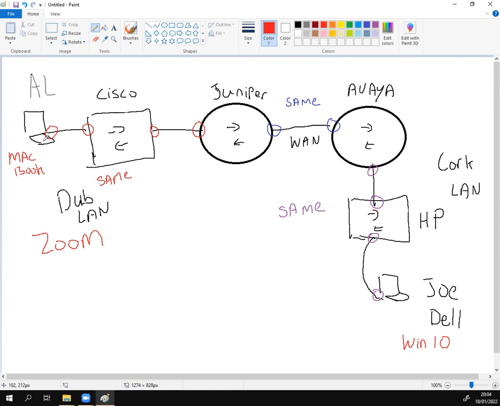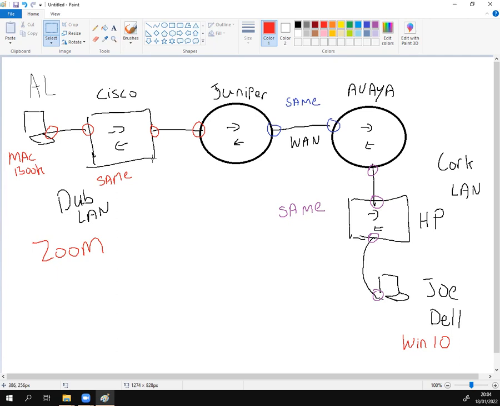So let's count them. So you've got one, Zoom, which is our software company for your meetings. Done very well over the last couple of years for obvious reasons. Actually, all these companies have done very well over the last couple of years. So you've got Zoom here. You've got Apple, obviously making the MacBook. You've got Cisco Router. So Zoom is one, Apple is two, Cisco is three, Juniper is four, Avaya is five, HP, six, Dell laptop, seven, and Windows operating system, Microsoft, is eight. So you've got eight different vendors there.